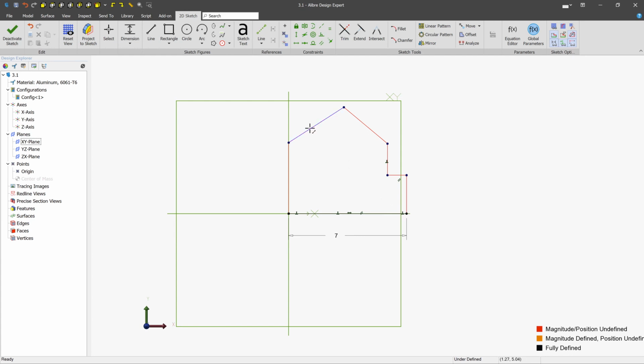So clicking the line itself will allow you to create a length dimension. You can also target nodes. So if I wanted this node and this node to be 4 centimeters apart, I can target the nodes specifically. I don't have to target the line itself. The other kind of dimension that you can create is an angle dimension, and this will happen when you click between 2 lines. We see that we have an angle preview. We can left click to place it, and we can type in a value, 135.